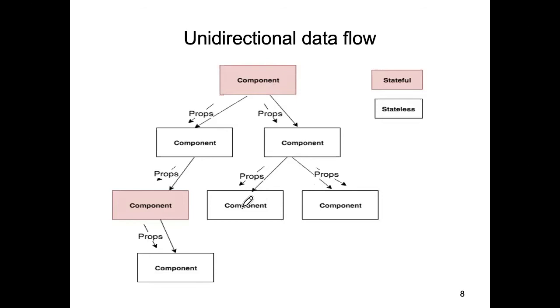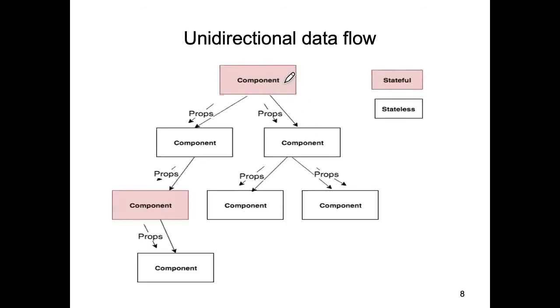That does sound inefficient, but React has a way of minimalizing the effect of that re-rendering. But for now, just accept it, right? That when a stateful component re-renders, its children also re-render. And even if its children are stateless, when a stateless component re-renders, its children also re-render. Right, so that's the three kinds of messages. There's a fourth message actually I want to get across from this diagram too.